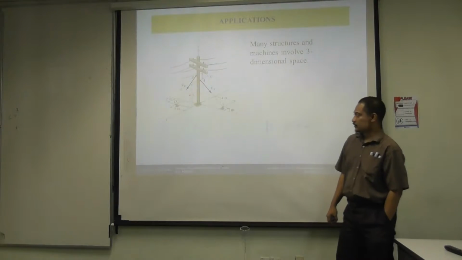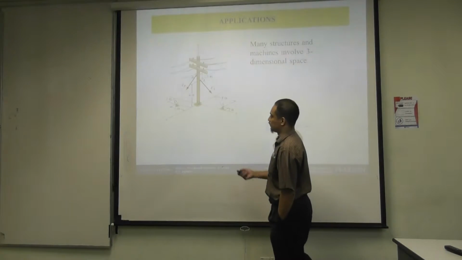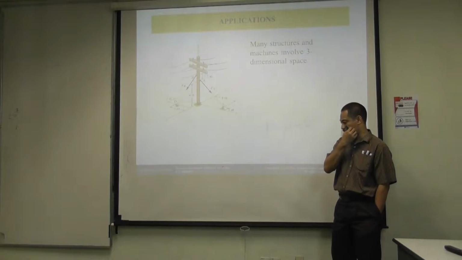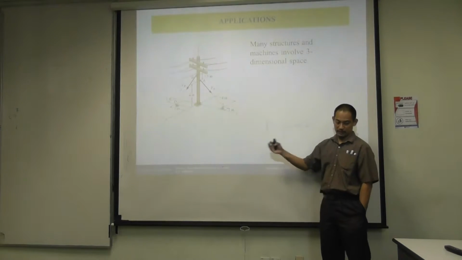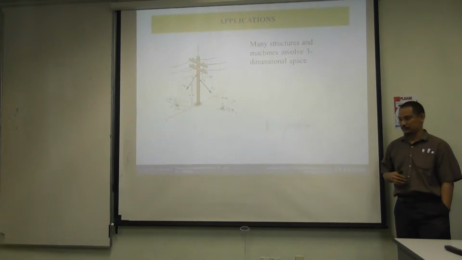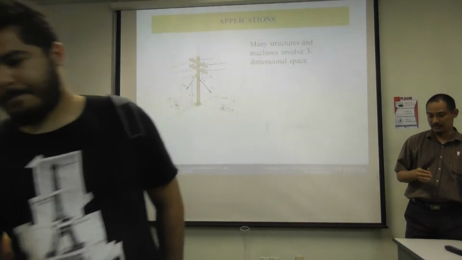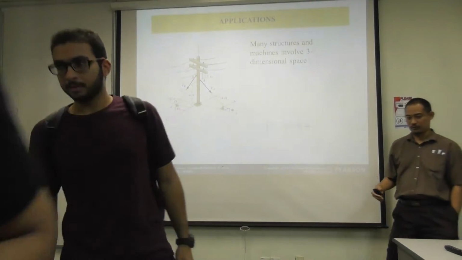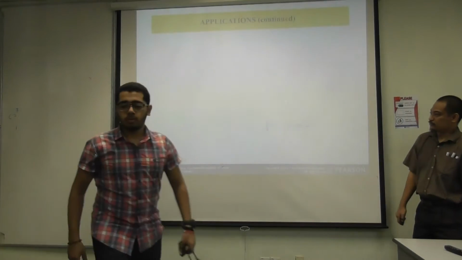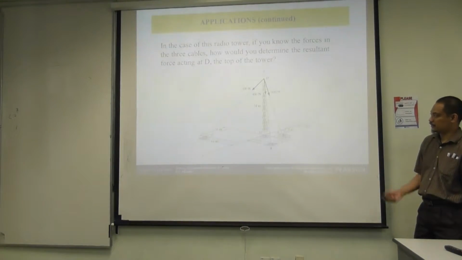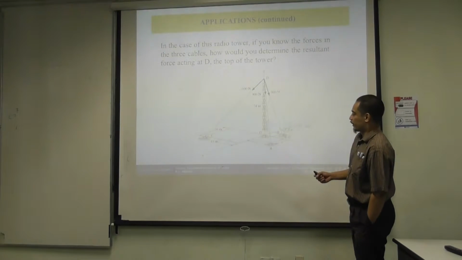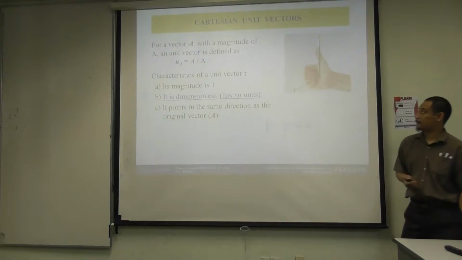In real application, the application is almost always 3D, right? Like this is 3D. Rarely do we have an application in the same plane as we have covered in the previous class. So why we cover the 2D is because that's the basic concept to make it easier to understand the more complicated thing. So that's why we need to know how to deal with 3D. This is another example, a 3D object. It has X, Y, Z components.